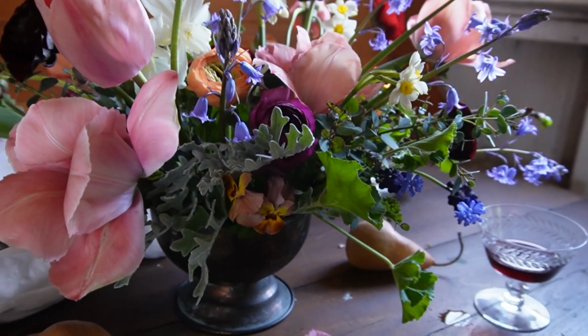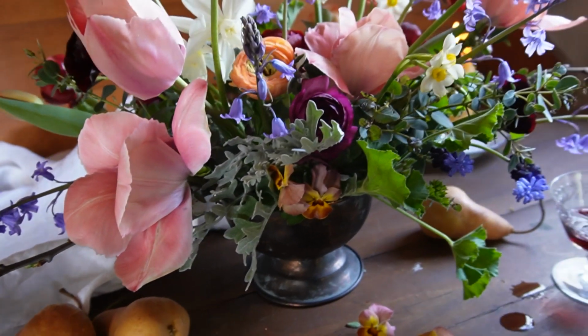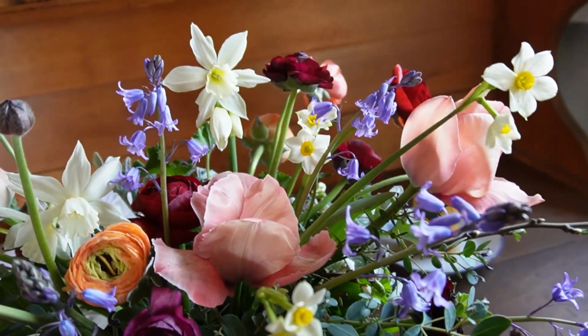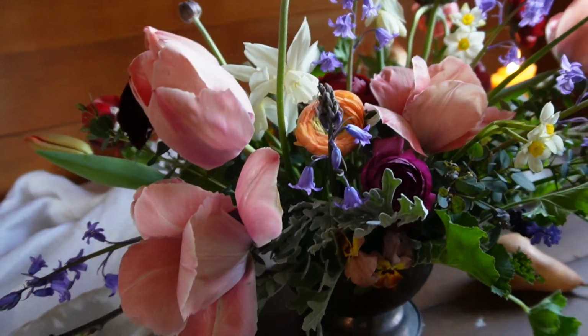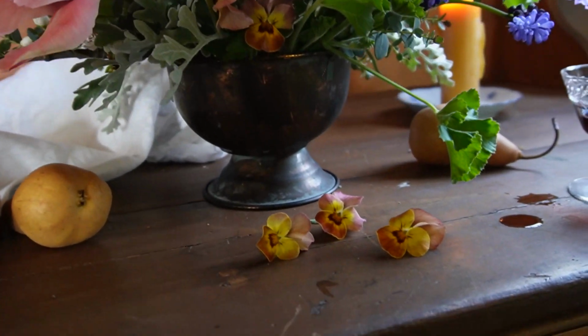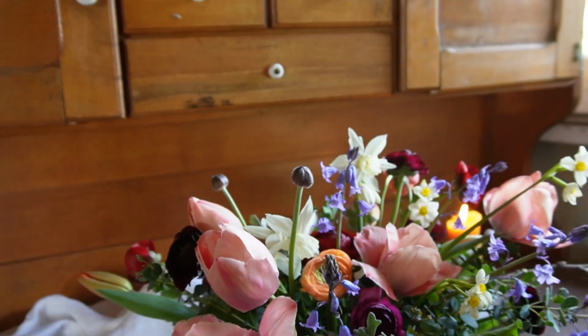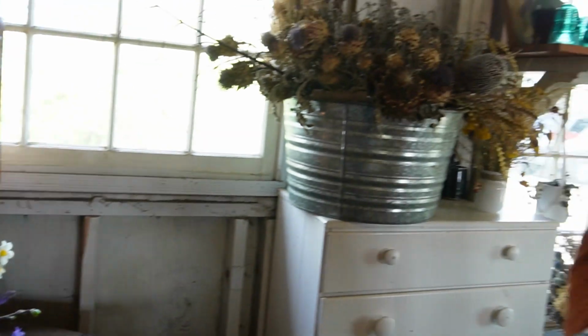We have created this beautiful still life scene here just to give people an idea what they can expect at the upcoming masterclass. Beth is going to talk over how to create these gorgeous bouquets, and then we're going to make these old world oil painting still lifes that I will photograph and turn into art that people will actually be able to take home. It's gonna be so great.